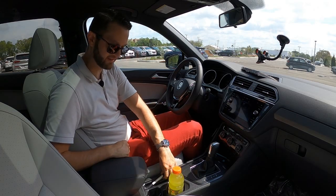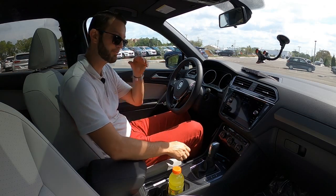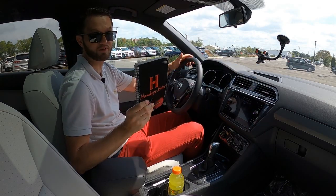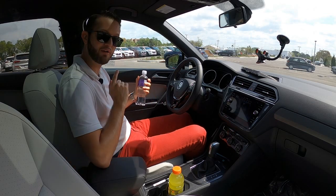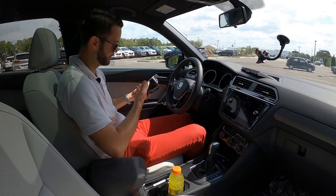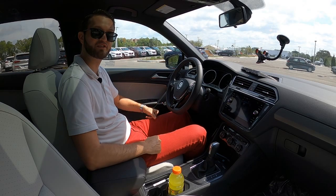They do have this nice little area here where you could put pens or anything of that nature. You do have a charging pad here as well, 2 USB chargers and a 12 volt as well. You have a nice little area here to put any kind of notebook or whatnot of that nature. More storage for the door compartment. I would say the door compartment you could fit more than a 20 ounce. And you could fit probably 2, because I could fit both of these really easy in and out. All the windows are automatic up and down as well.